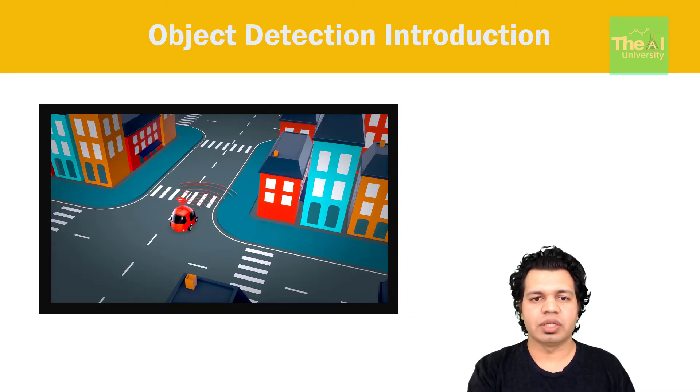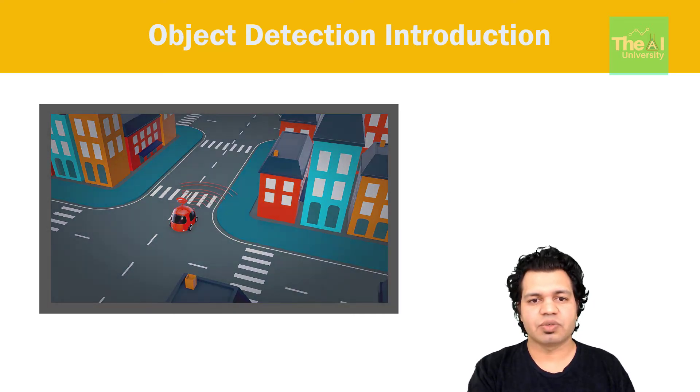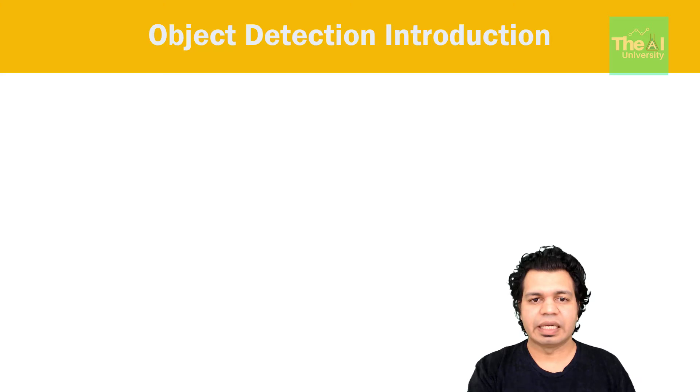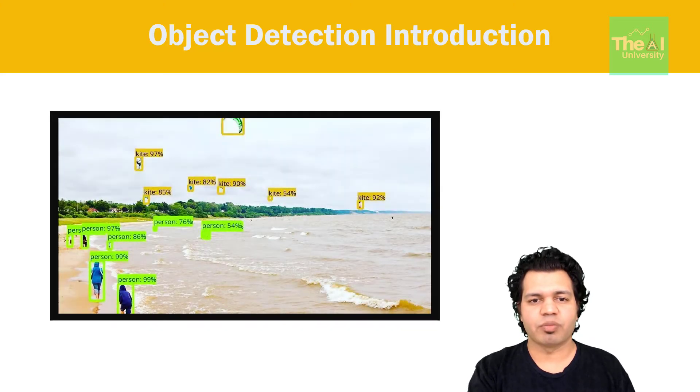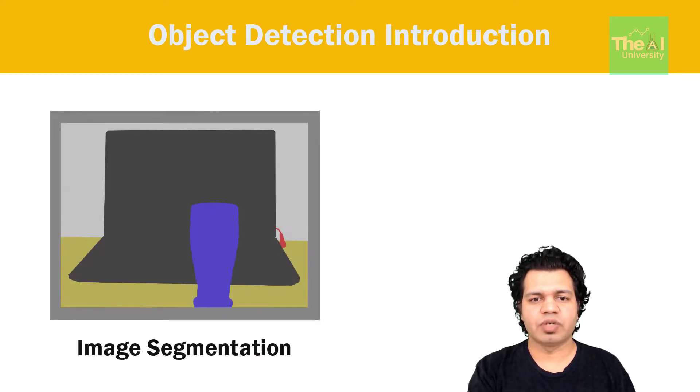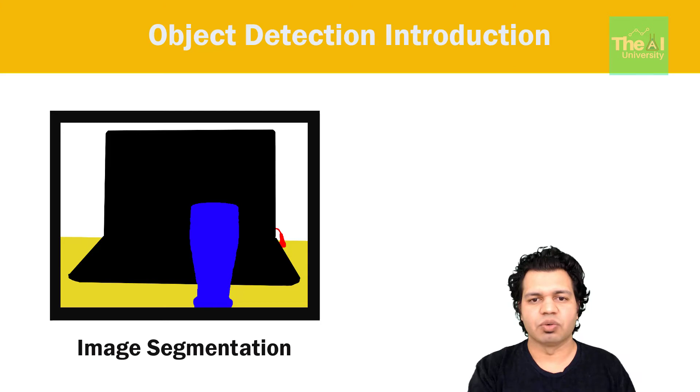Lot of research is going on in this field these days. Interpreting object localization can be done in various ways including creating a bounding box around the object or marking every pixel in the image which contains the object, called segmentation, about which we have already learned in the previous videos.